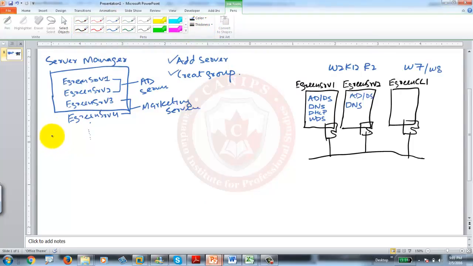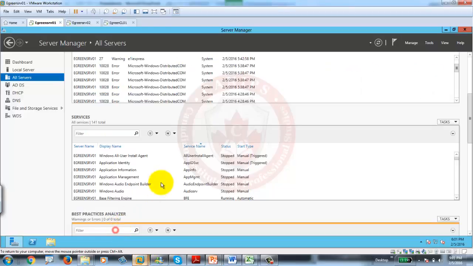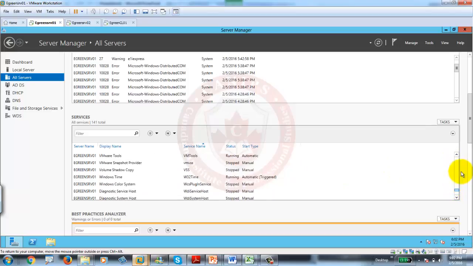So let's say, what are Windows services? These services that we see here are related to the server that I'm logged into. There are many services. If I go down here, these are many services.